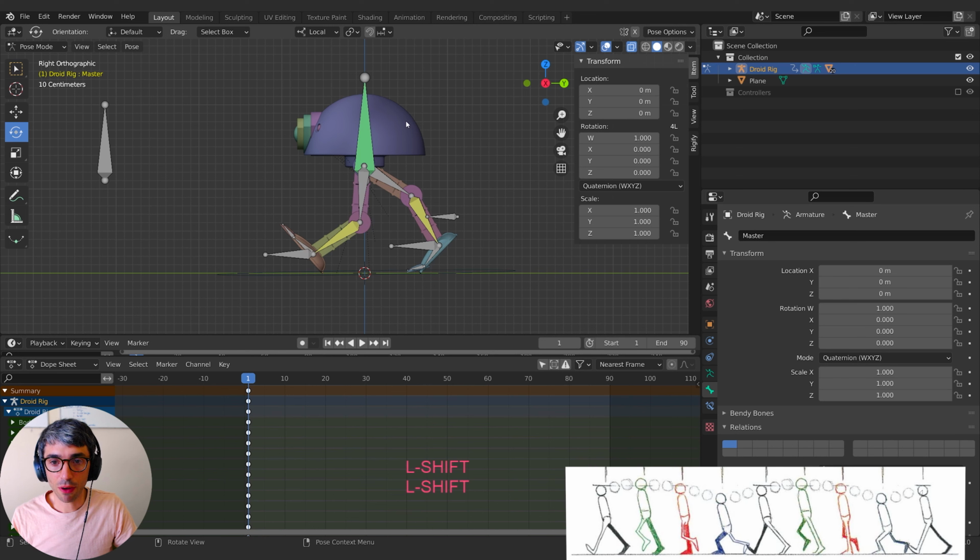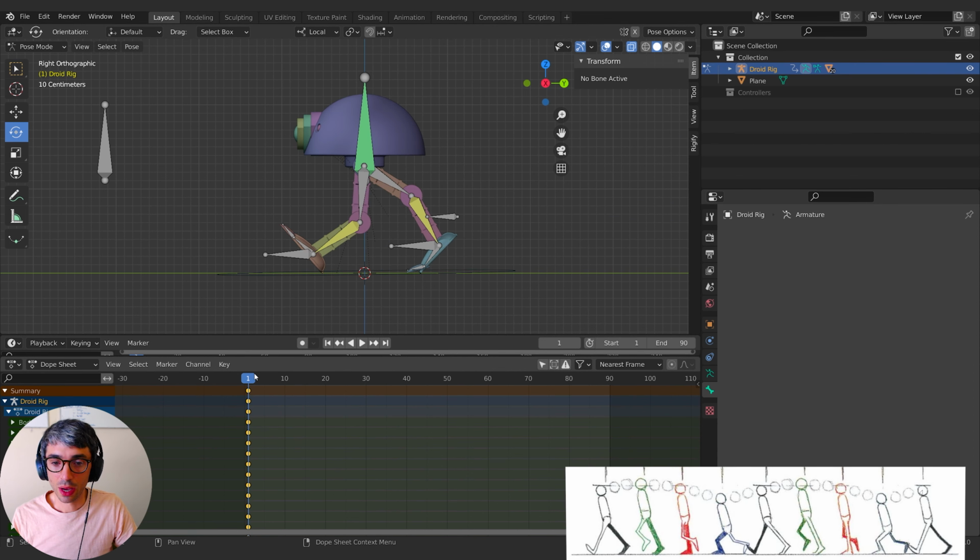All right, so to set a keyframe for everything, I'm just going to hit I and whole character, and that's going to set a new keyframe there. And then I'm just going to grab the top summary keyframe. I've got my dope sheet open down here so I can see everything. And don't forget, turn off this only shows selected. This is what's on by default. If you turn that off, it's going to show you everything that's got a keyframe on it. So don't forget to do that. That really helps you see everything that's going on.